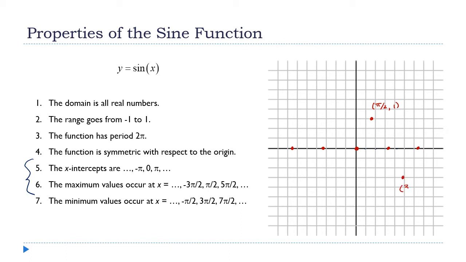This is 3 pi over 2, comma -1. Now that's a helpful point to keep in mind, because as we go through all of these things, that's a key fact that isn't going to change. The maximum and minimum values always are going to occur halfway between a pair of intercepts. Okay, and this really is enough to get the graph.